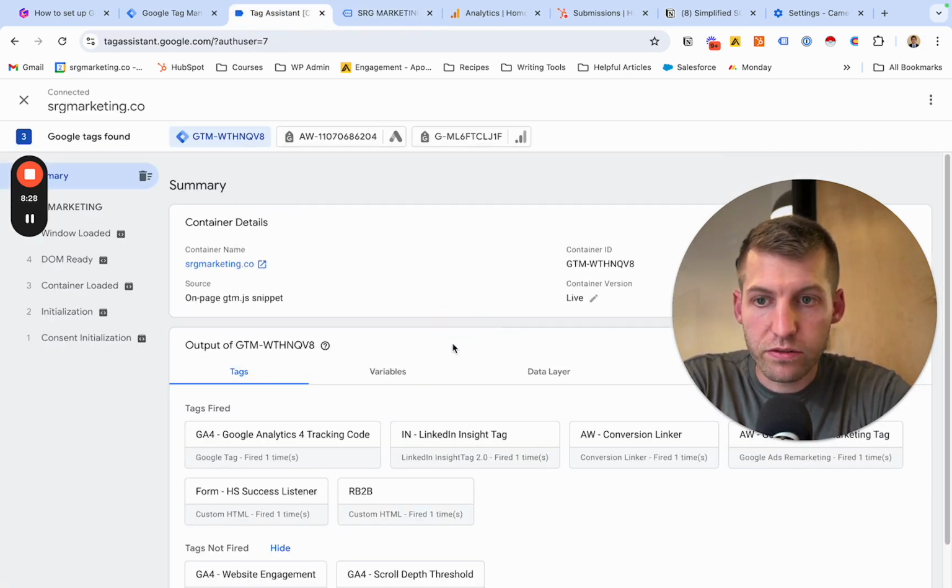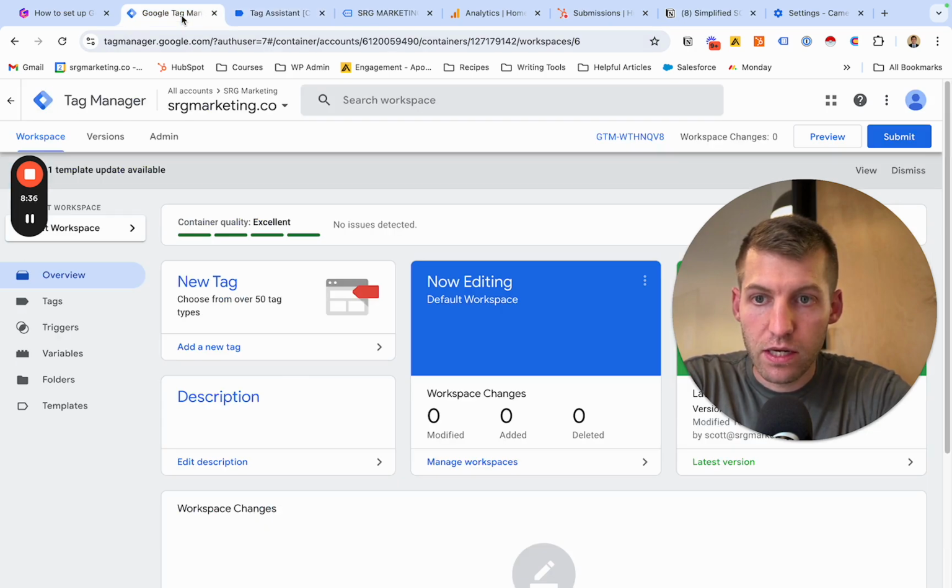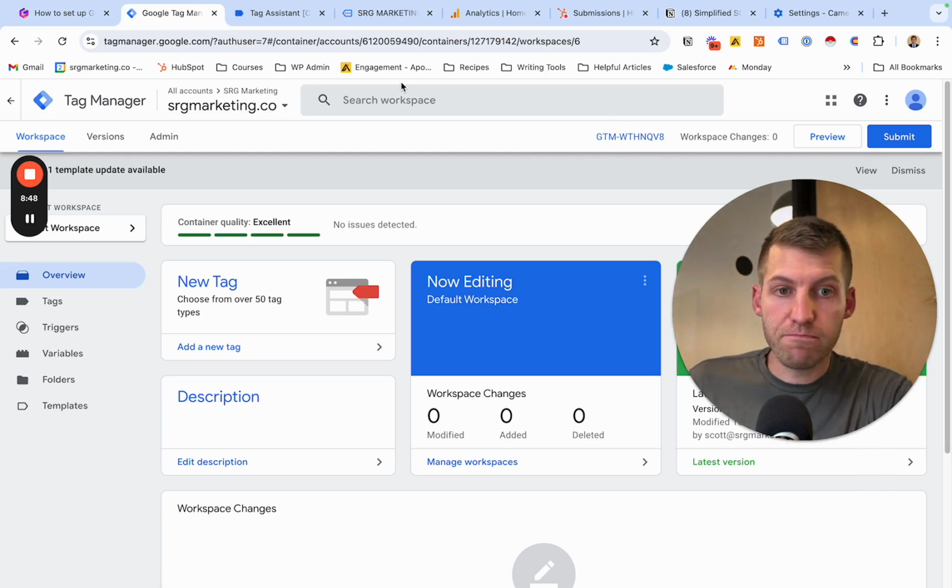And if you go back here and click continue, it's going to show you what tags are found on the website. And what you should see is a GTM tag, a Google Tag Manager tag, and it should match up with the one here. So let's just make sure it matches up. Yep. So that's an indicator that we're in the right account and it's already connected on the website. So again, if you don't have this set up correctly, go set it up, because none of this is going to work unless you have it set up.